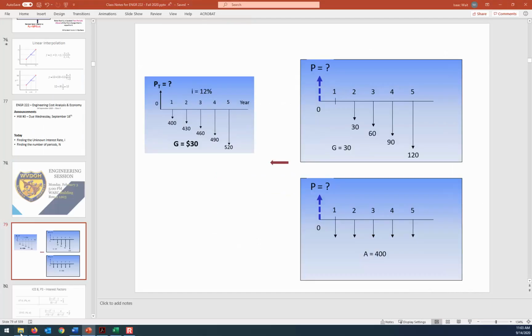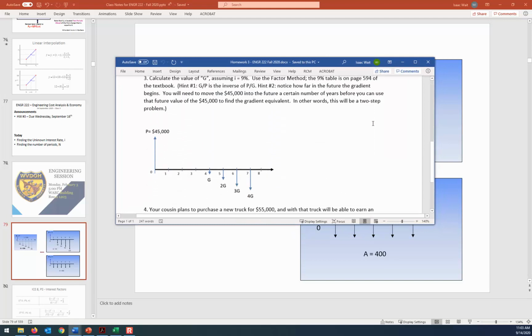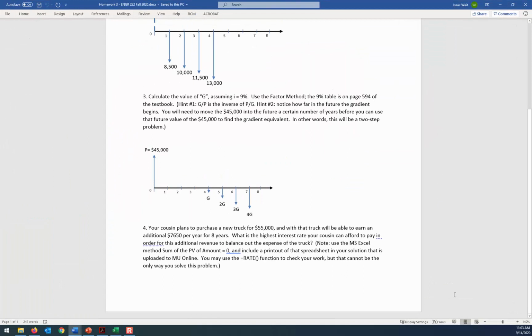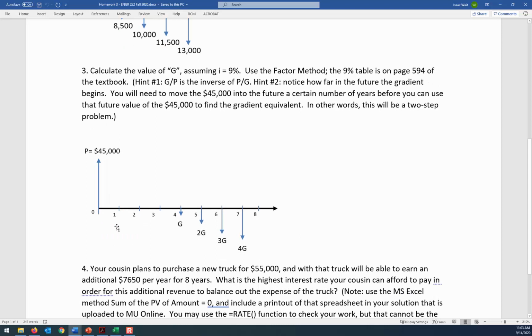The homework assignment that you're going to be submitting on Wednesday takes things one step further. And let me bring the assignment up just so that we can very briefly touch on it together, because what I wanted to point out is the time delay that you have to kind of deal with. All right. In this problem, in problem 3, you'll notice that the gradient begins many years in the future, but our time 0 is here, and we don't actually see the first effects of the gradient until year 4.